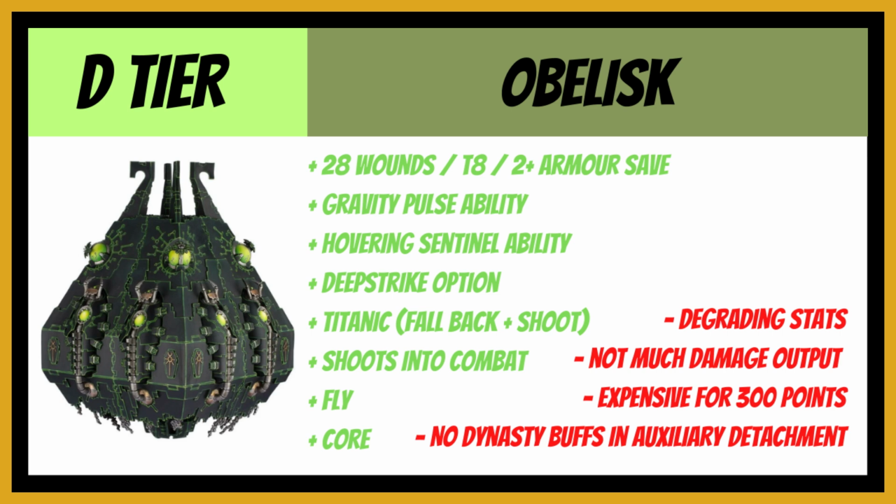It's 300 points. You're not doing much with it, it's quite janky to move around the battlefield, and finally there's no dynasty buffs if you're taking an auxiliary detachment. Now if you're taking a super heavy detachment with 3 Lord of War models, then you will get the dynasty buffs, but the likelihood is you're just taking an auxiliary, or you're just not taking this at all, I guess. So for me, those negative points definitely outweigh all those positives. You can get those positives elsewhere in the codex.